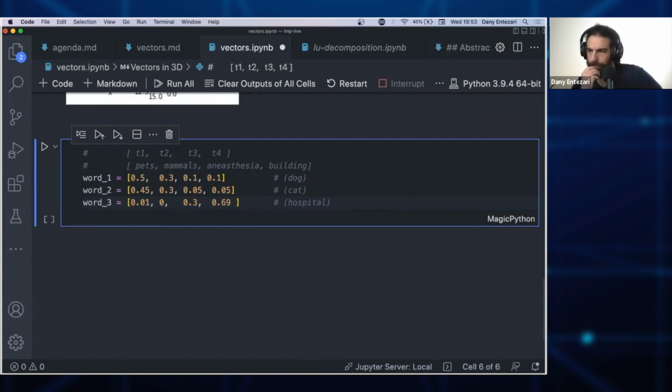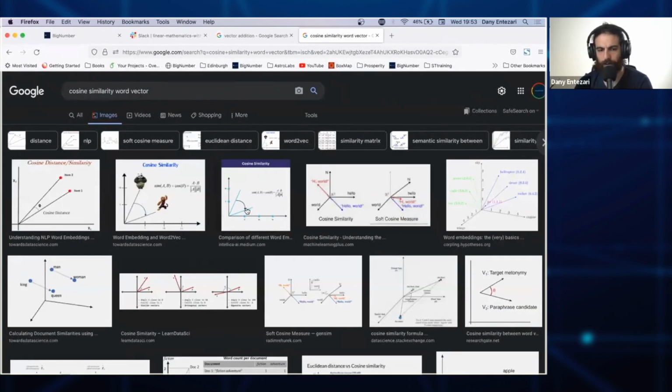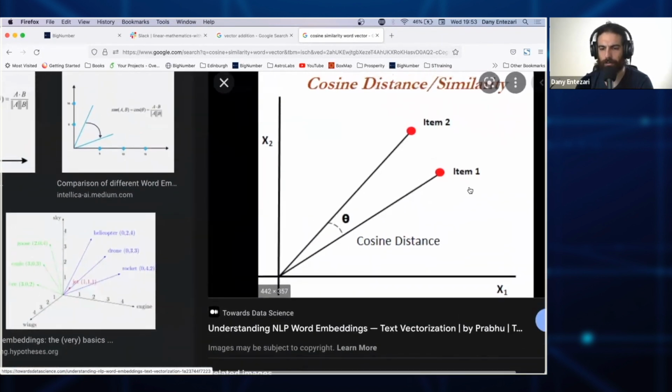Okay, let me show you with an example. Let's say we have these three words and they're represented as vectors of distributions. Cosine similarity is about this. I'll show you how we calculate this in a moment. But it is the angle created by these two vectors. The smaller the angle, the closer they are to each other. They have a closer meaning. They're associated with each other. And obviously, the farther they're apart, the less similar they are.